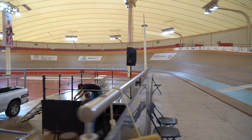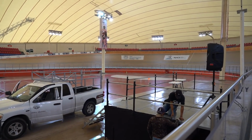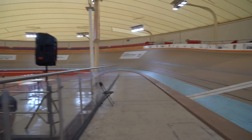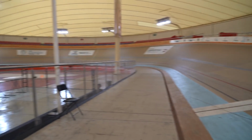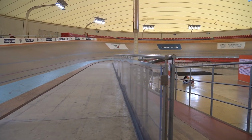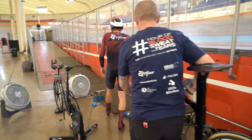So today is actually the first day that they've turned the lights on, lights/heaters, because they're going to warm the air up, which we need to test if that makes anything faster. Platform is being built for the UCI and for TISO, so they're going to be bang on the line here, doing their timing thing. I naively thought that they would just bring a stopwatch, but a bit more of an operation than that. Mark, we need you on the gate.